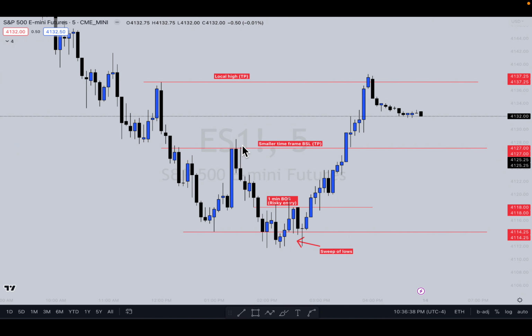And pretty much what I like to mark with profit takes is just the highs and lows of certain areas, right? This is your local high, this is your swing high, this is your previous swing high, this is your previous swing high too. So I just like to mark those for my TPs as well. But yeah, it's that simple, guys. It's really that simple with this market structure shift model. That's exactly how we trade this two-step model here, and it's pretty much all you guys really need to know in terms of how we trade.